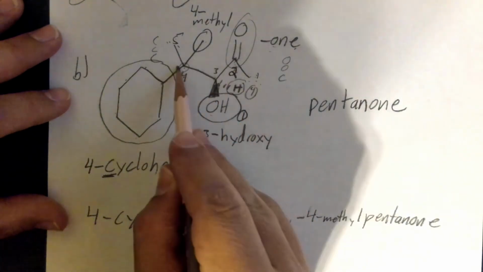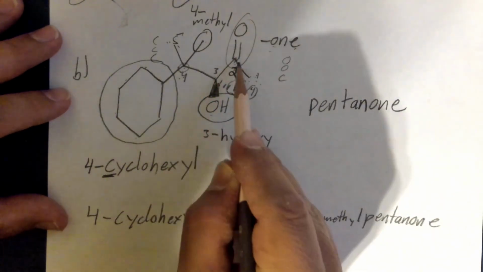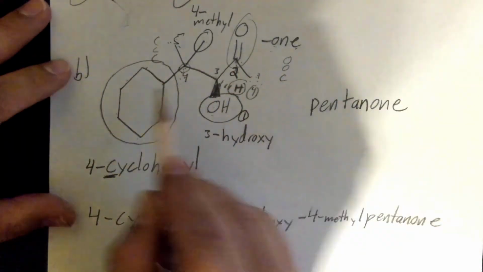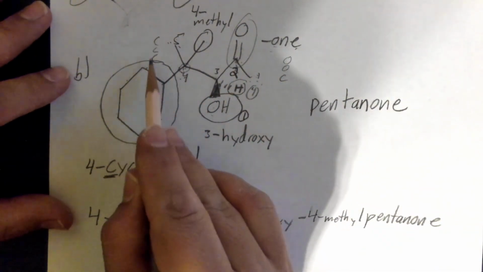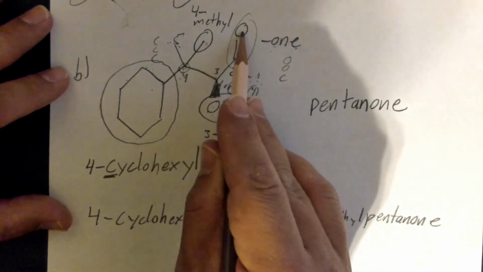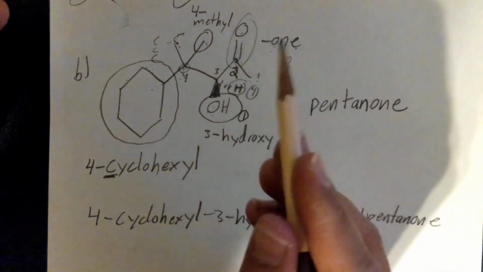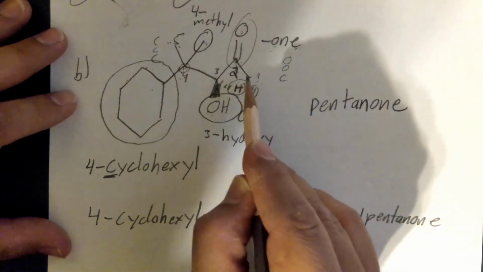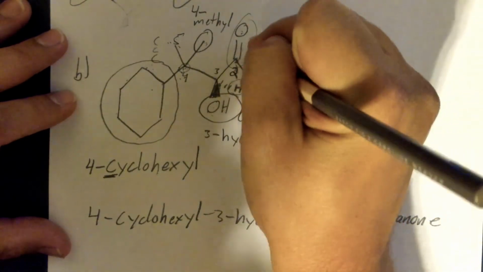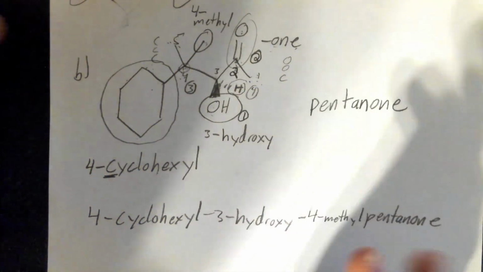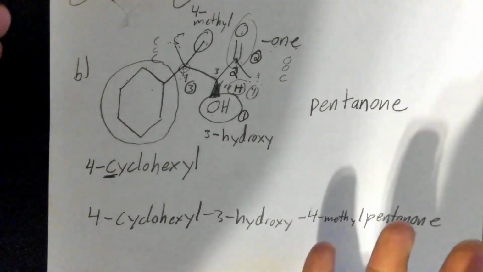These two are both carbons, so we can't really choose between them based on what they are. O and H are obvious, but 2 carbons are identical. But then we notice that this carbon has 3 other carbons connected to it, but this carbon has 2 oxygens. Remember, double bonds count as if the atom is connected twice for CIP. This has 2 oxygens and a carbon. So this gets the number 2 ranking, and this gets the number 3 ranking. Remember, these aren't locants. These are rankings for the CIP rule.